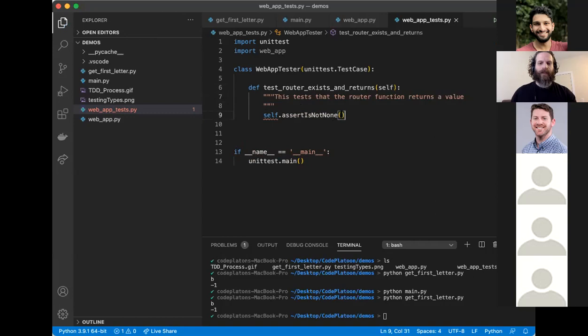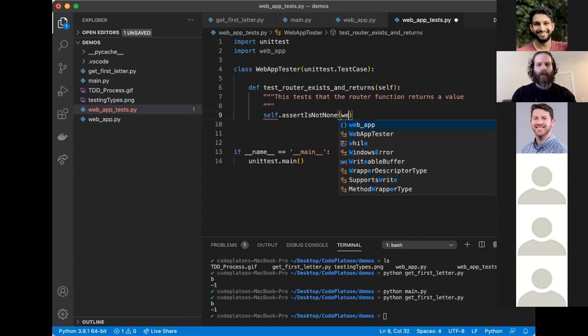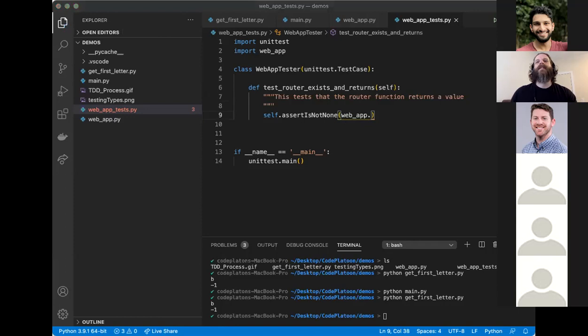So we do self.assert is not none, and then we'll pass it web app dot, what's the name of the function that we want? URL parser. That's what that was called. And that's going to take in some kind of string.